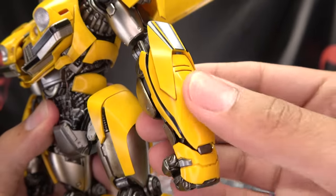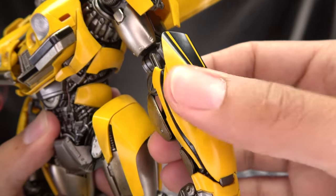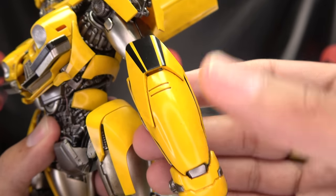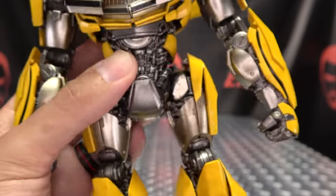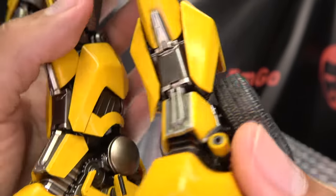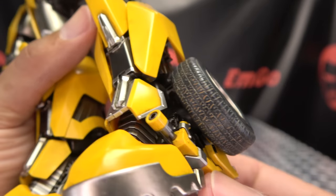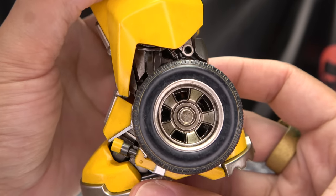I don't know how well it comes across on camera, but there is kind of like some weathering in there. It's kind of like some dust and some kind of grime worked into the paint job as well. So it doesn't look pristine, you know. It looks like he's been running around in the jungle. But really nicely done. Love how the tires even have some grime and dirt in them as well. So everything looks weathered and worn.